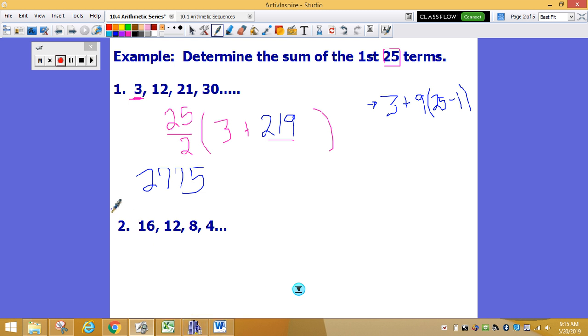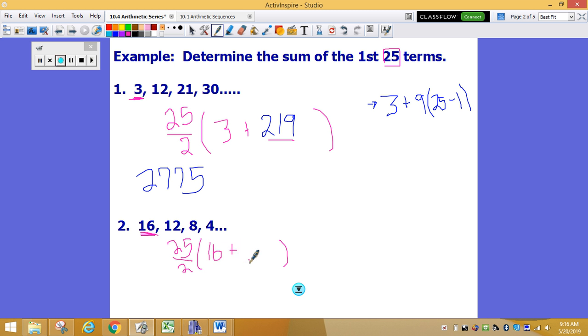All right, I know your minds are probably blown, so let's do another one. Copy down number 2, and I'm going to walk you through all the steps again. All right, so to find the sum, I do how many terms? There's 25 terms divided by 2. And in parentheses, we put the very first term, which was 16.